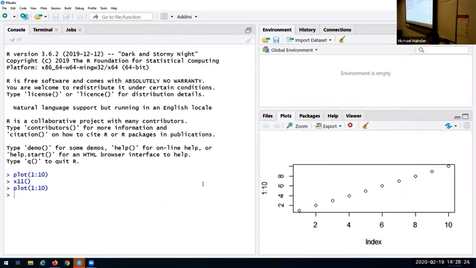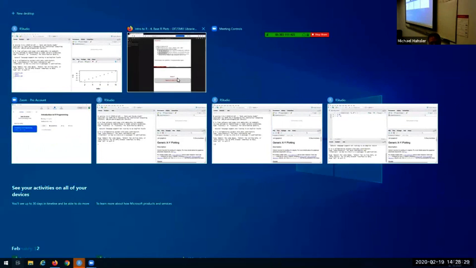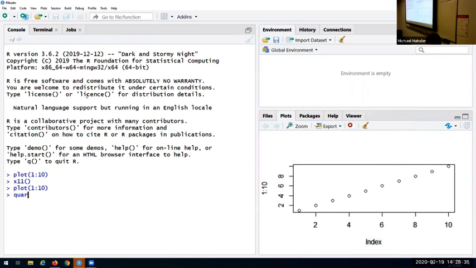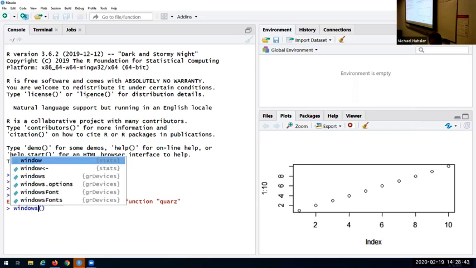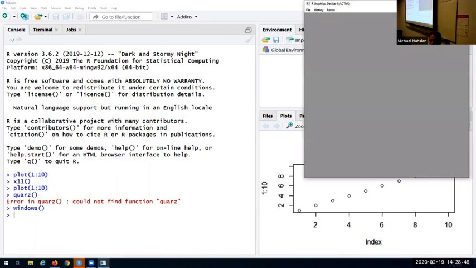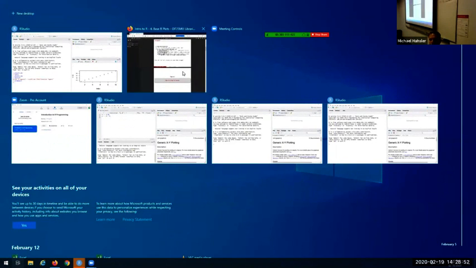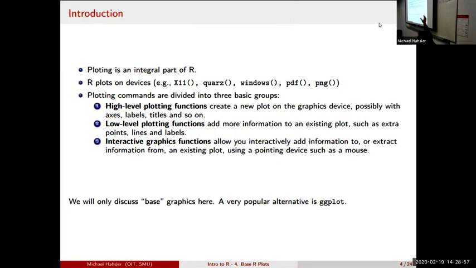Okay, so far so good. I wonder what happens if I open here a Mac device. It's called Quartz. It might just say that it doesn't have that. Quartz. Oh, it says it doesn't. On your Mac, it will say, yes, that's fine. And I think here I can say Windows. And then it will open basically the same devices as before. And you can have as many devices open as you want. And if you're really smart with this, you can actually switch between devices, and you could make your monitor have 15 different devices, and different things are shown on different devices. So that's pretty cool. Still a lot of work.